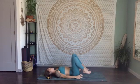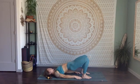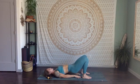You can take your feet hip-width distance apart and reach around, see if you can touch your fingers. Lifting the hips on up, squeeze the thighs together as we open the heart. You can clasp your hands underneath your back, but continue to stay here, staying lifted, pushing the ground away. Or if you want to take it up a notch, we can come into plow or shoulder stand.